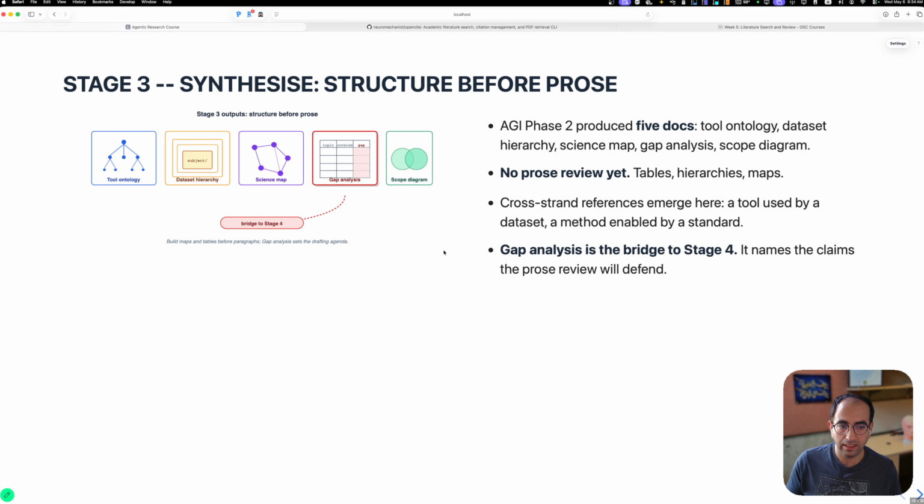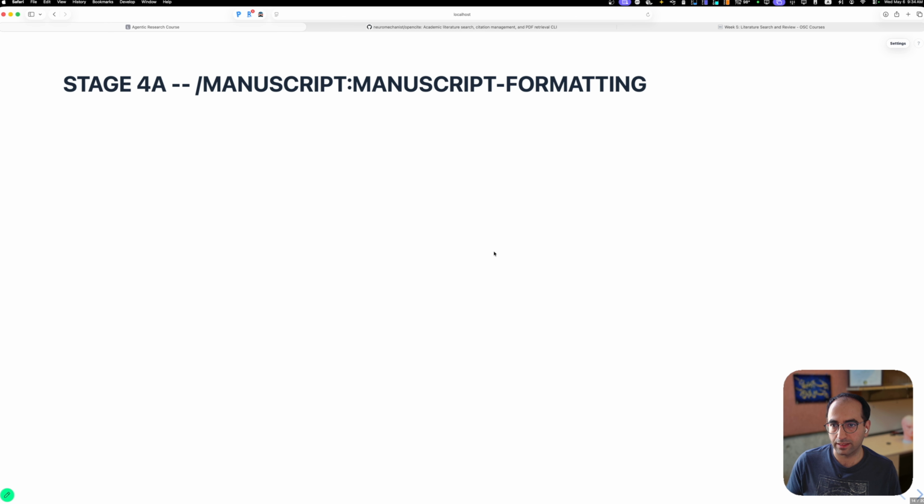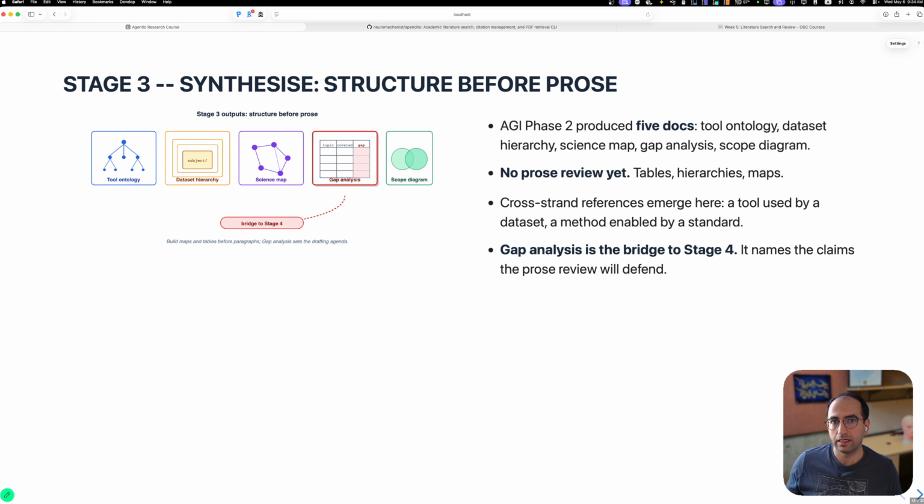Then we should do a gap analysis here. The gap analysis can work us through stage 4 or can send us back all the way to the beginning. That's the idea: if we have gaps, we either identify them and go back, or, if it is not catastrophic, we just go forward.